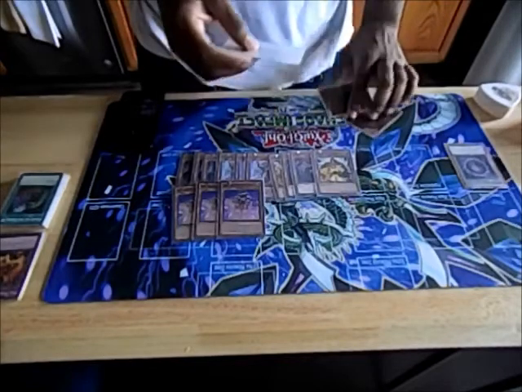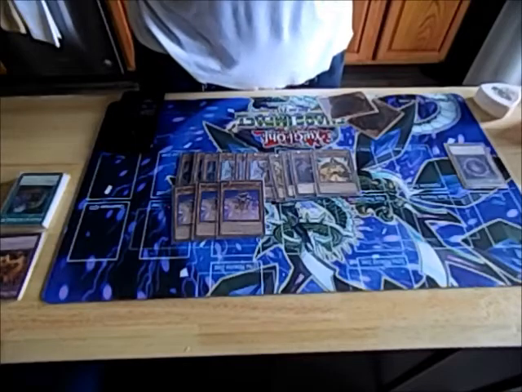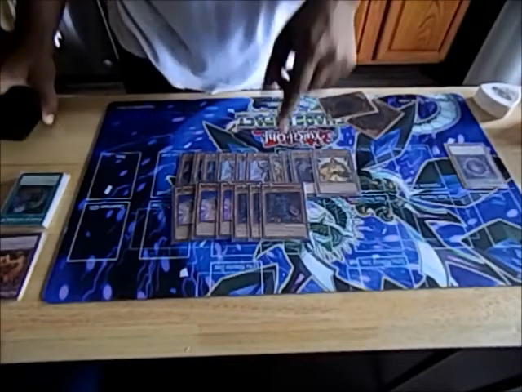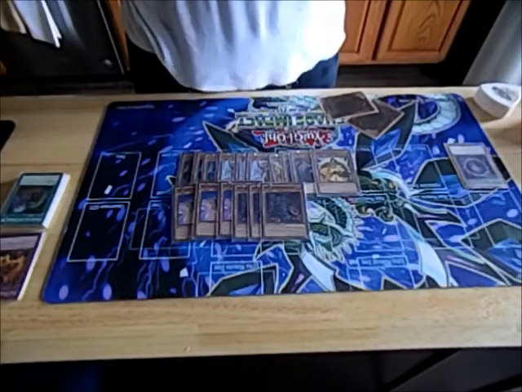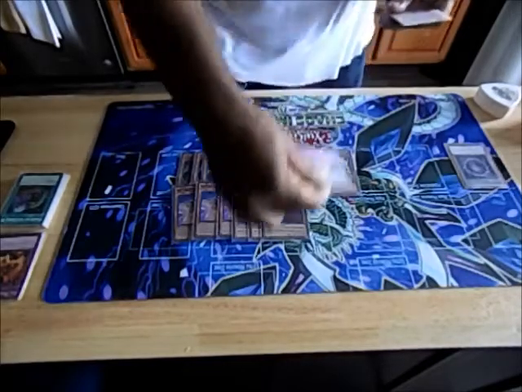I'm running 3 copies of Eidos, the Underworld Squire. This is perfect for an extra tribute summon, the extra summon on the turn. And I'm running 1 copy of Mithra.